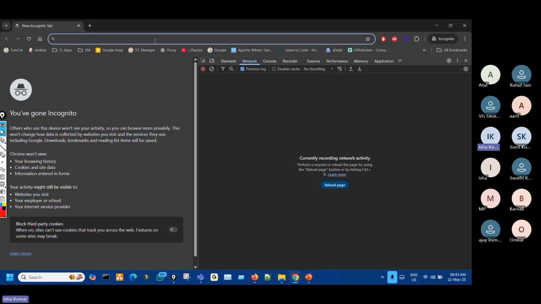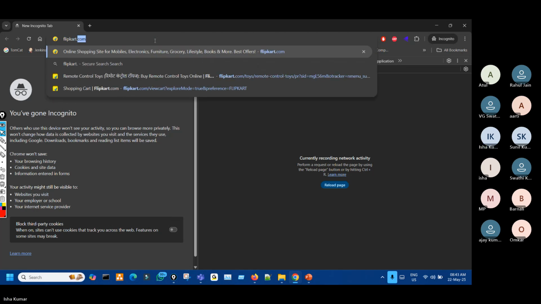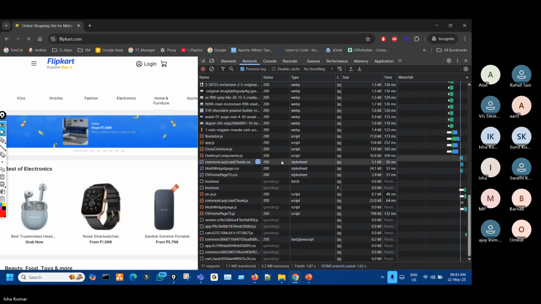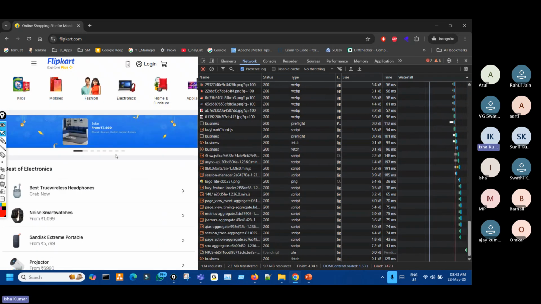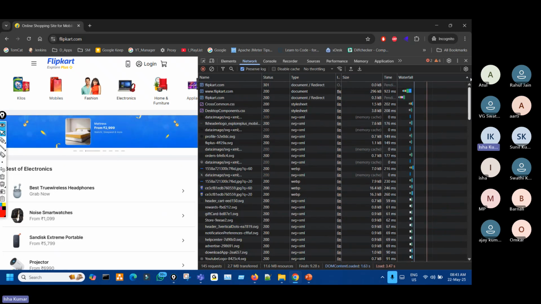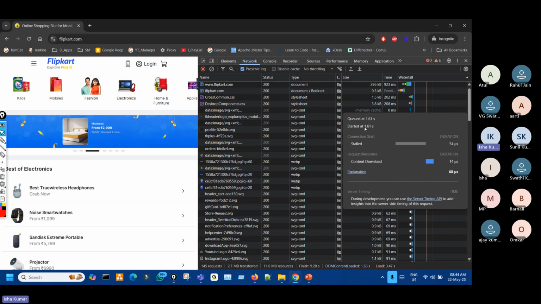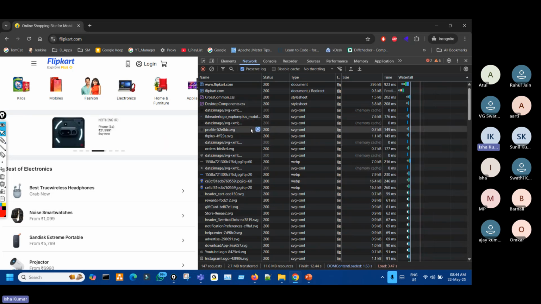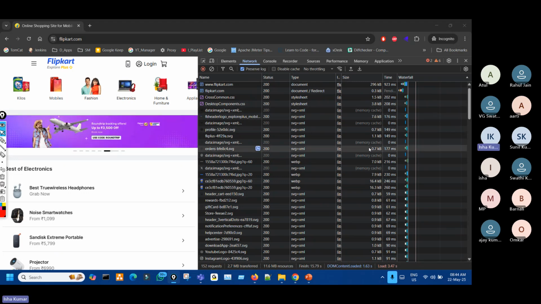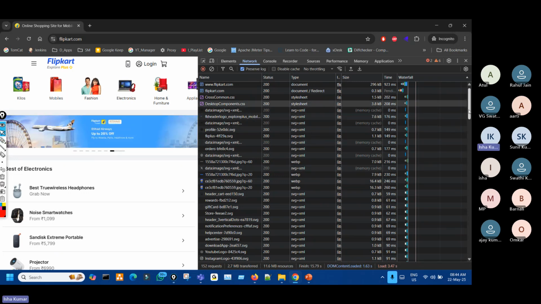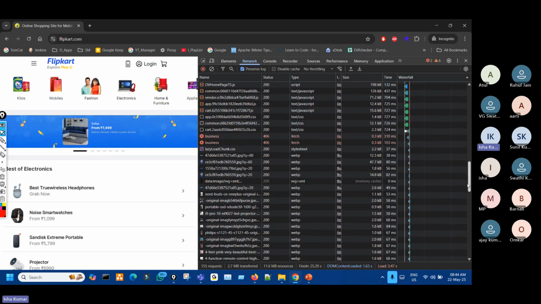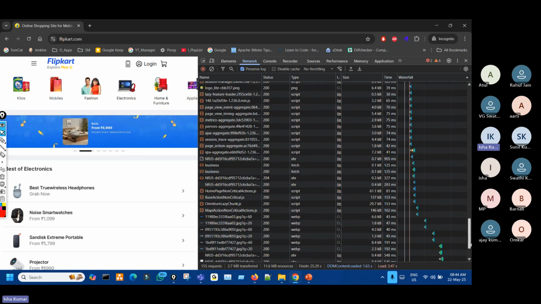Suppose we visit Flipkart. You see it loads the first time, and everything is downloaded except these three or four, which are not from Flipkart but from some other resource, so ignore them. All the others got downloaded first, and we even see the response time and the size.